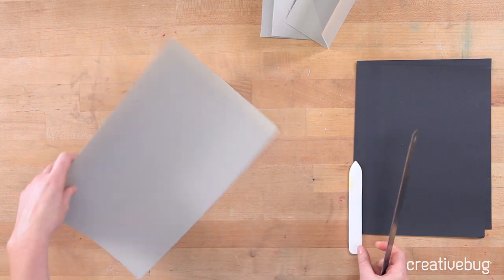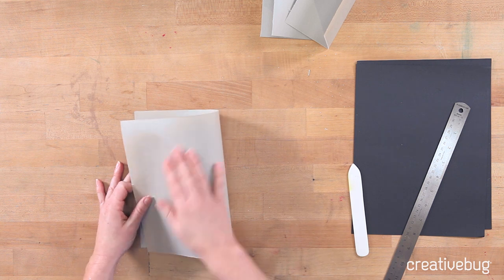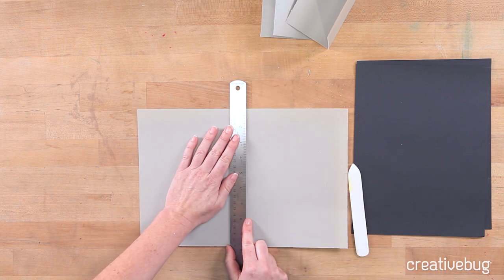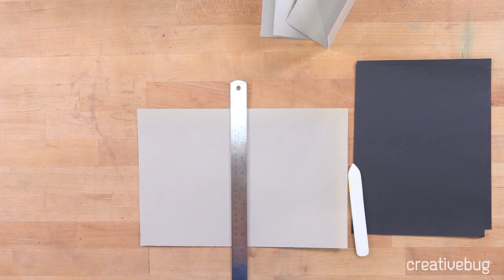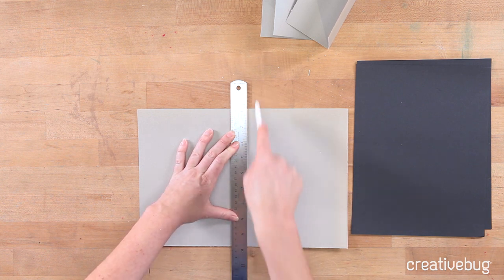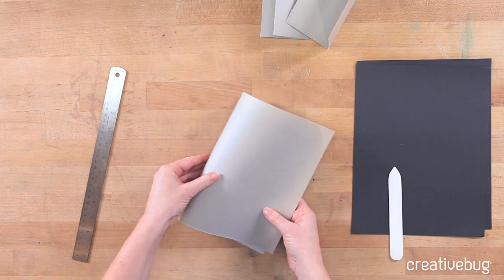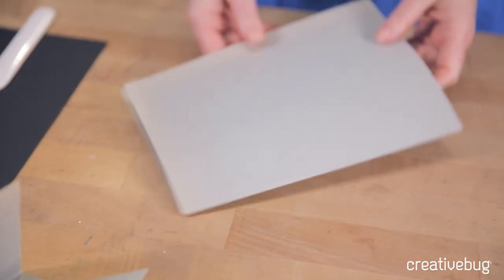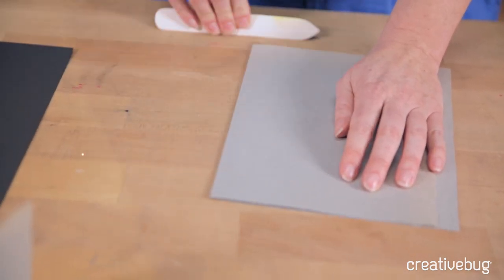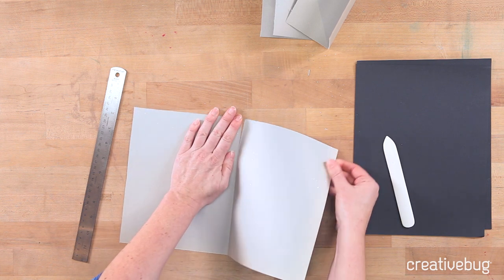Now, something that you might also want to do is tear a sheet of paper in half, and traditionally you would just fold it and try to tear it, but often you get little divots and you can easily tear it off your center line. So again, I can score. This time I might want to do a couple scores, especially if you're working with a really thick paper. Remember, I fold out and I can really bone that fold. And this will allow me to make a really nice clean tear.